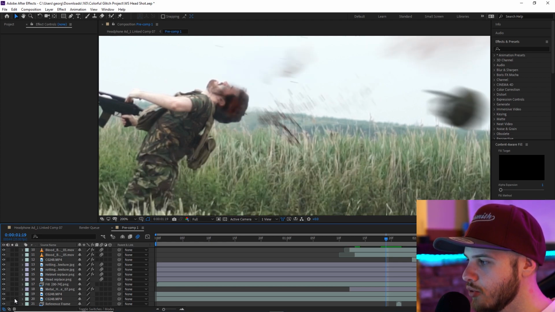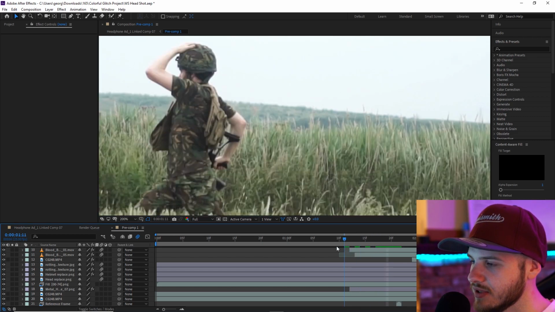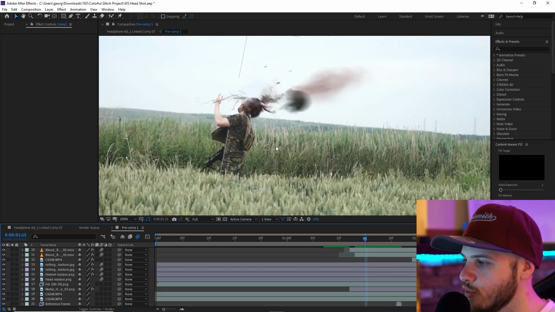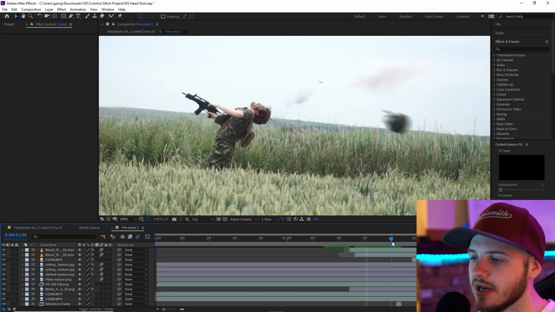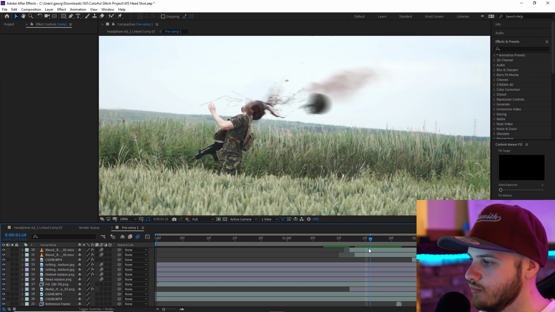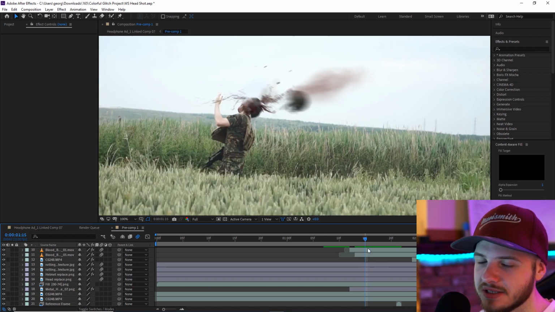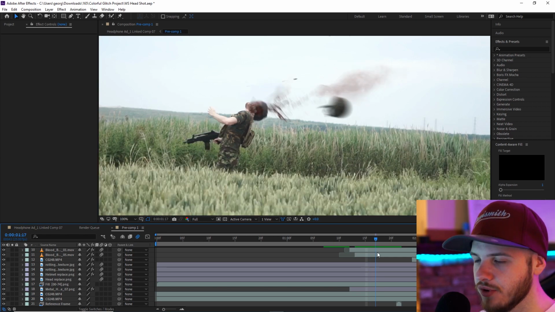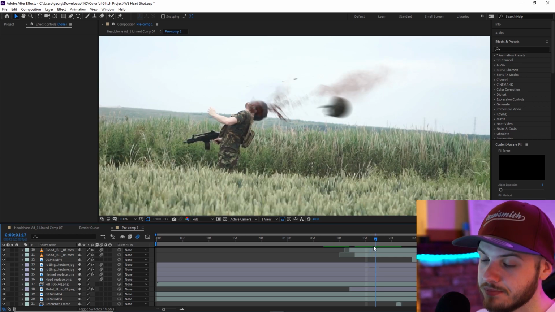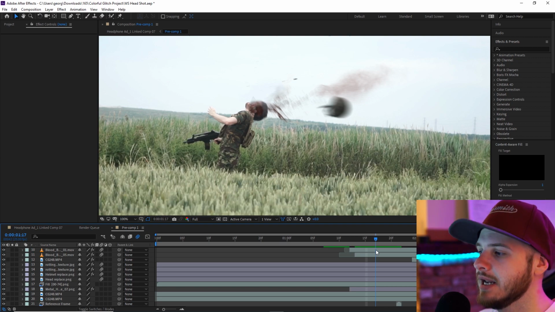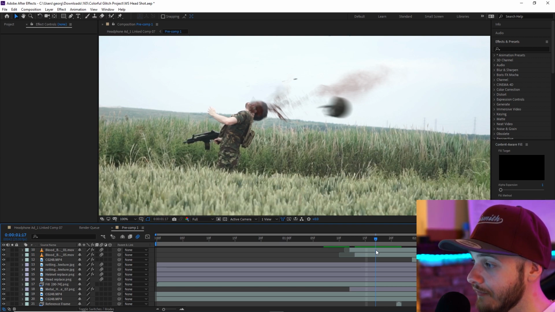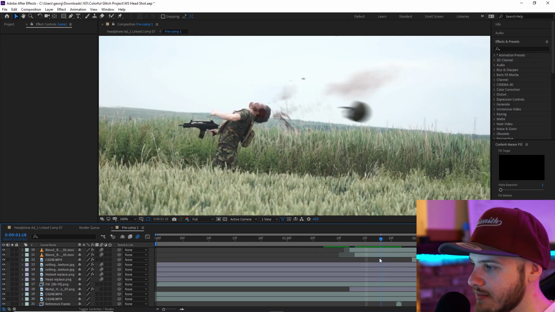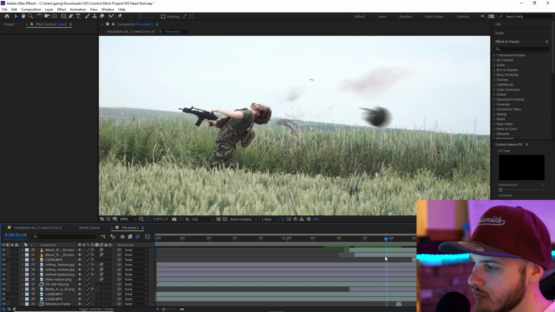I actually used a new feature that came out this year, I think it was April, in After Effects called Content Aware Fill. And what that does is it basically removes an object from a scene for you. It's easily done yourself if you're happy to go through and basically use a clean plate and mask out the object. But if you want to use this new effect, it's pretty good. It's not perfect, but it is good, and it does save you time. So I used the Content Aware Fill feature of After Effects. I didn't have to manually paint it out, and that removed the helmet pretty much for me. I'm not going to go through the tutorial of how to do that.